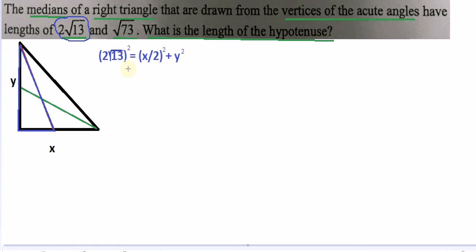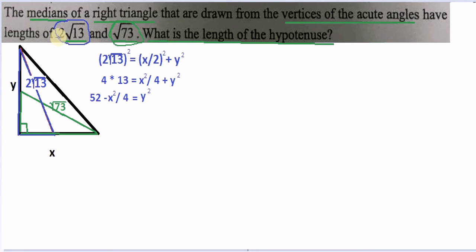Now, when we square this side over here, this is going to make it nice and easy and go to a real number for us. 4 times 13 is what we get over here. Over here when we square, we get x squared over 4, because the denominator 2 got squared to 4, and then y is also squared. When we multiply things out and arrange the equation, we have this. So that's a pretty good start there on having an equation in terms of y squared.